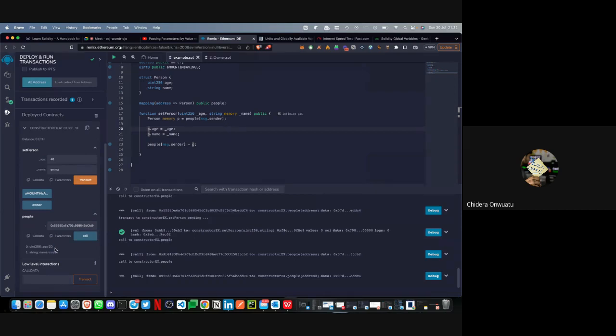Do you understand? Basically, the struct helps us in a larger scale application where you have multiple people interacting with your contract. It helps you to serialize and store things. The only way you can do that kind of thing in JavaScript is through arrays, where you can have maybe an array of user objects. Does that make sense? Yes, an array of user objects.